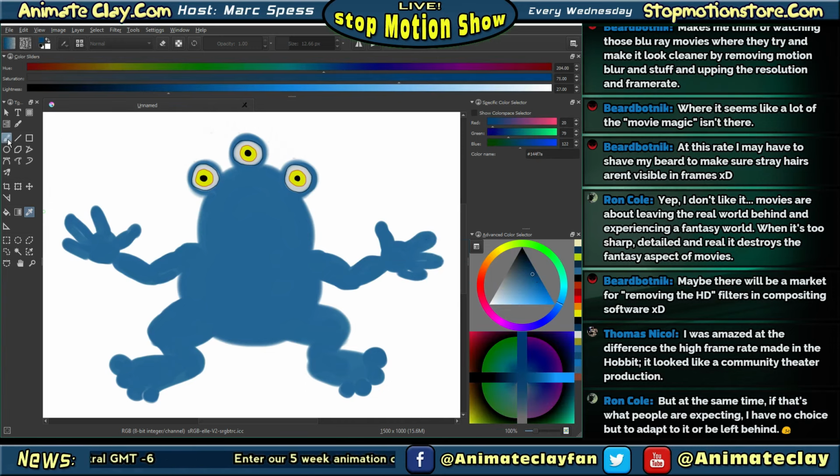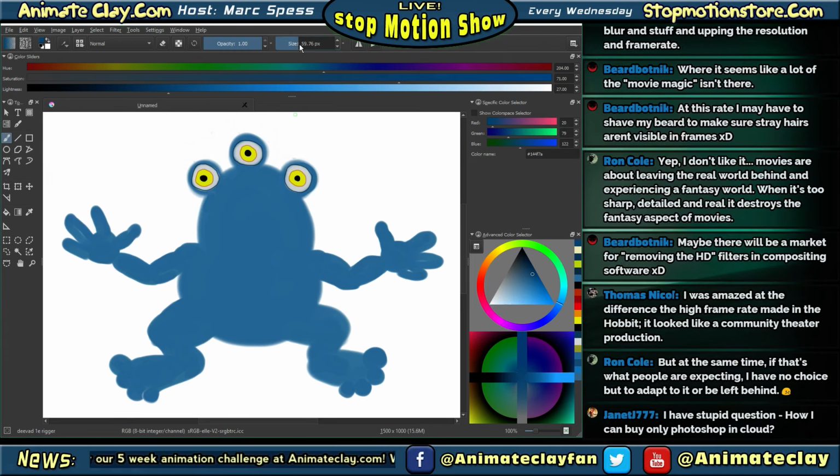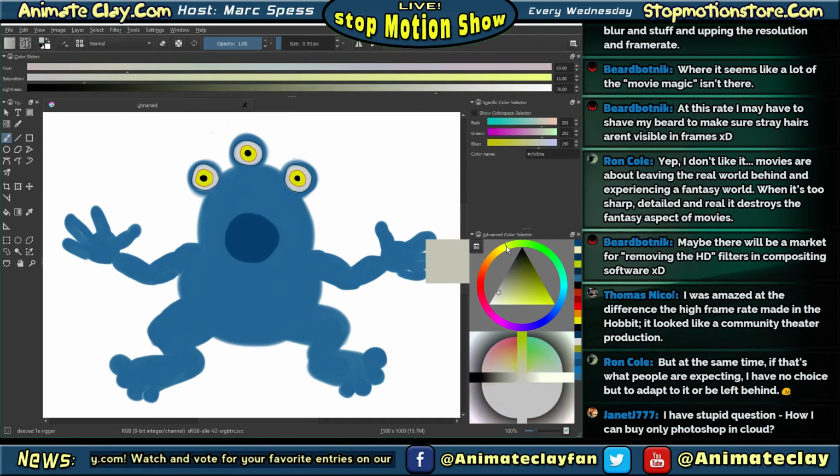Here's what we're going to do. Let's make the back part of the mouth here first. Something like this, and then reduce the size to that. Yellowish teeth.